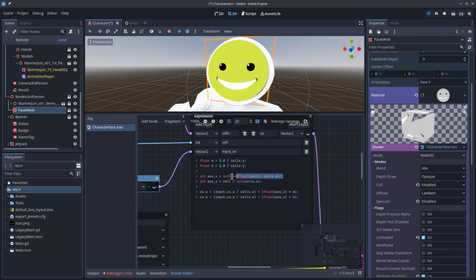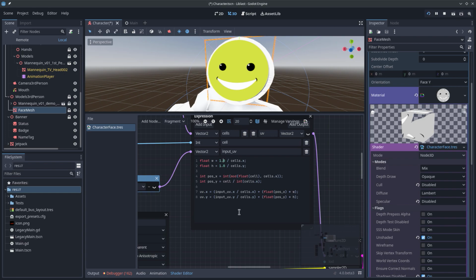So you see we're calculating the modulus. So the remainder, what is left if you cut out the amount of horizontal cells that we can fit. So, okay, I just explained that. These float and int functions are used to ensure a correct data type for processing so that the calculations can work. The shading language is extremely picky about data types.